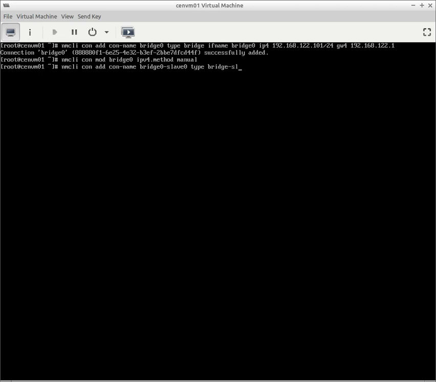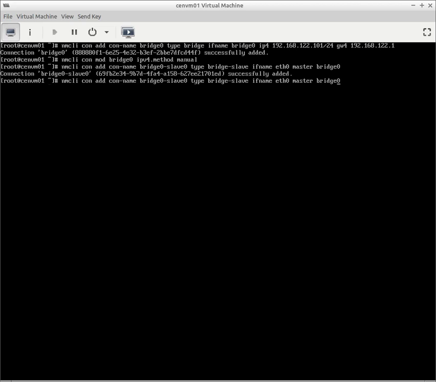And now let's add the two bridge slaves. The type is bridge-slave. The ifname is eth0, master is bridge0, and let's do the same for the other interface, eth1, and name it bridge0 slave1. That's all.